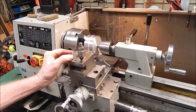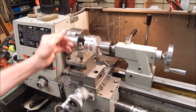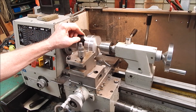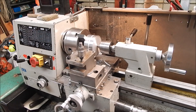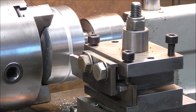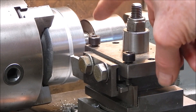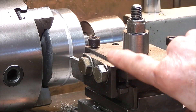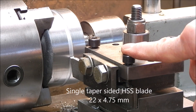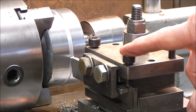Otherwise you'd basically have to try and do it with a hacksaw or something. So yeah, this works quite well. In this case I've got the lathe on the slowest speed. I'll come in a bit closer and give you a look. You can see it's a very simple arrangement — it just clamps the blade down from the top and also locks it in from the side, so it's really rigidly mounted. You can easily slide the blade in as you want to. The blade is a big, thick one.